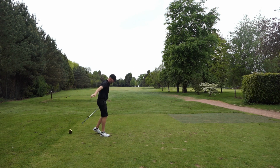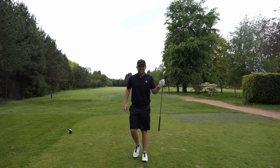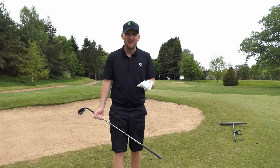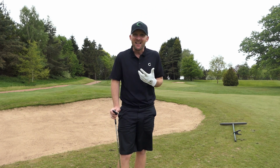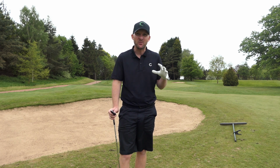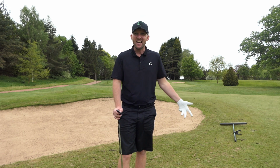Oh, hello. Down the middle, come on! Okay, crept into the bunker off the first tee, but I tell you what, that felt so good. These are irons of my age. I'm 38. They were built between 1982 and 1985, so they're 38 years old.